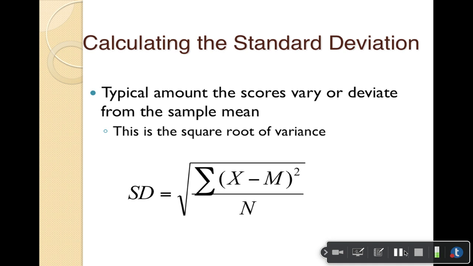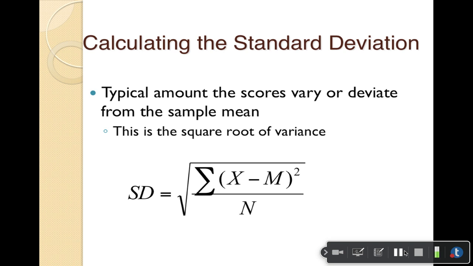And both of these formulas can be found on page 22 in your book. The notation's a little bit different here. I thought it would make a little bit more sense to label it SD for standard deviation. So let's walk through a really simple example on how you can calculate this. And again, you would never really have to calculate this in real life. SPSS will do it for you.